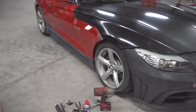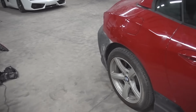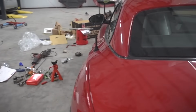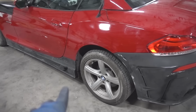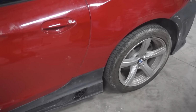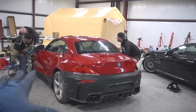Now, if you take a look at what the difference is between this and the rear, you can see a huge gap right here, and over there, it's very, very minimal, and if you take a look on the other side, it is basically the same thing. There's actually a really big gap here. I don't know why that is, but we have to jump on the back, and the back is actually a little bit more complicated than the front. On second thought, that's not what we're gonna be doing. The coilovers are gonna have to wait.